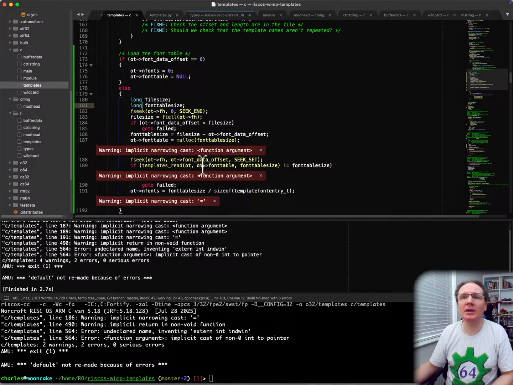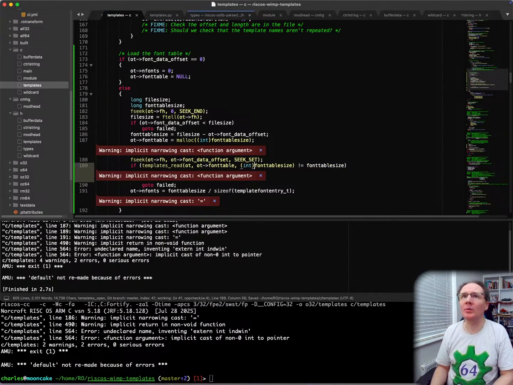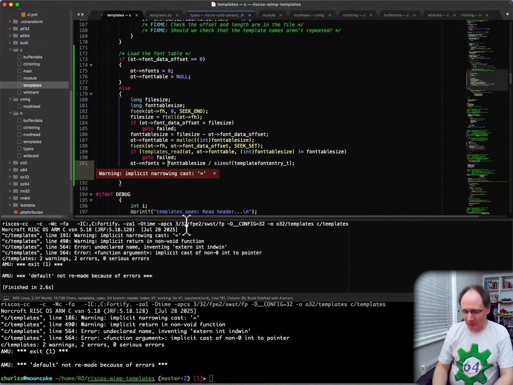And the other bit was indwind. We'll just make it an int there. And we'll just make it an int here as well. Or maybe I should have cast it when I did it, I don't know. Either way, I'm not going to worry.